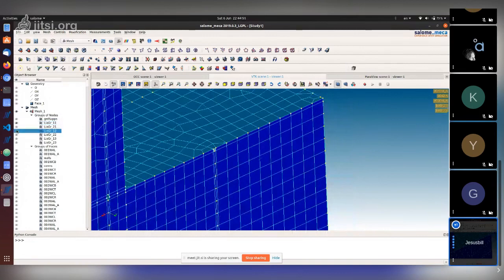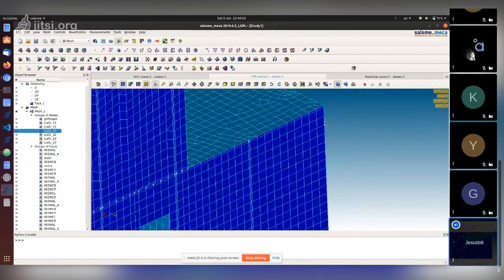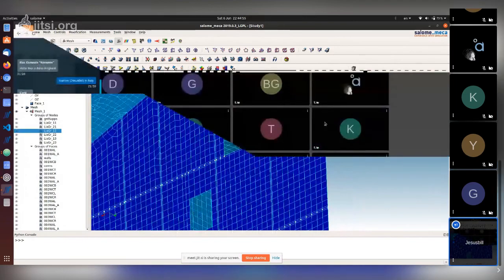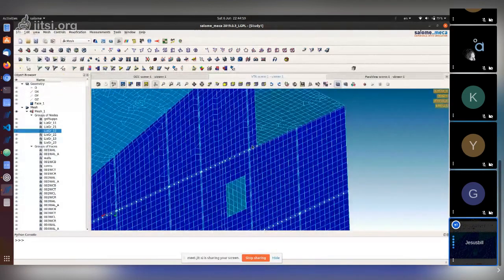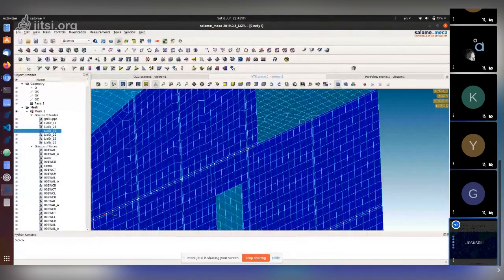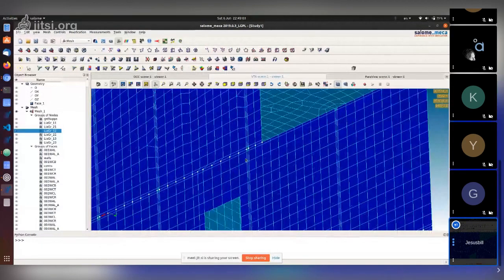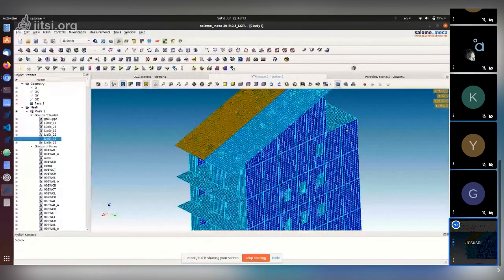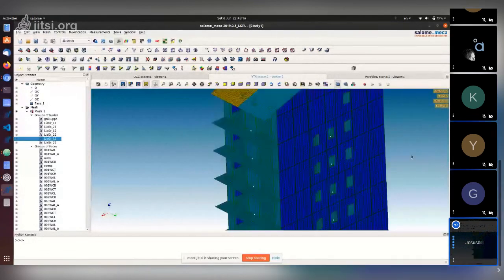And then you can see, for example, that here I have three nodes, because you have the two walls plus the slab. In this model, everything is not connected.